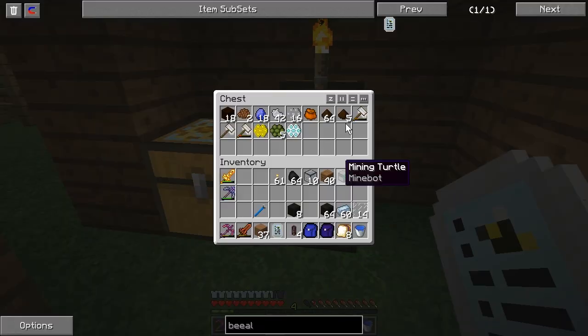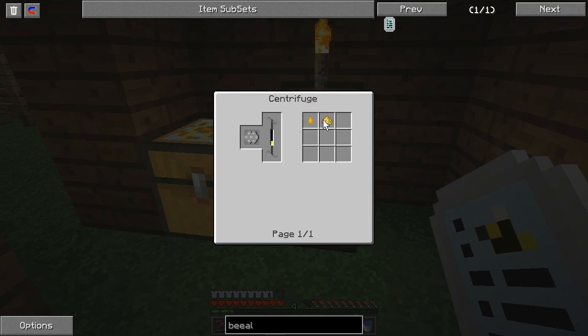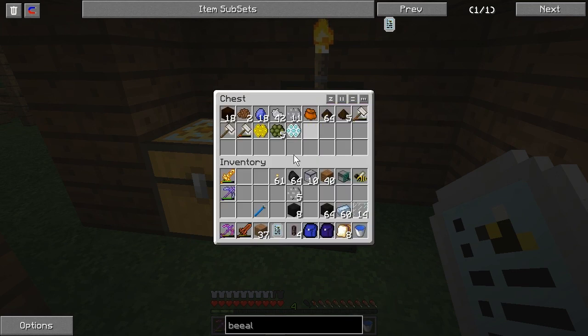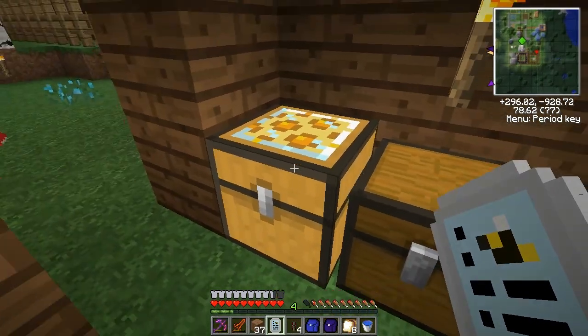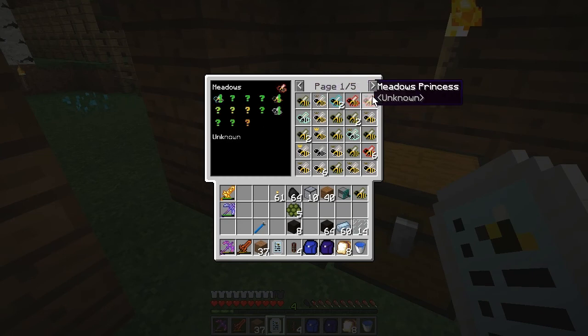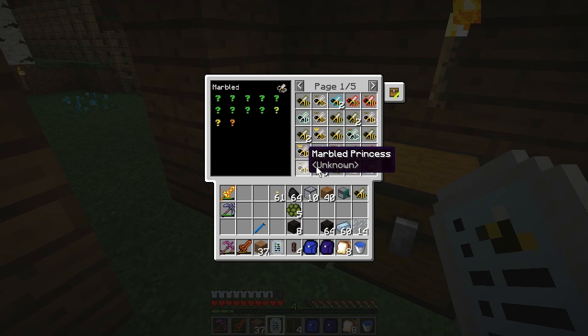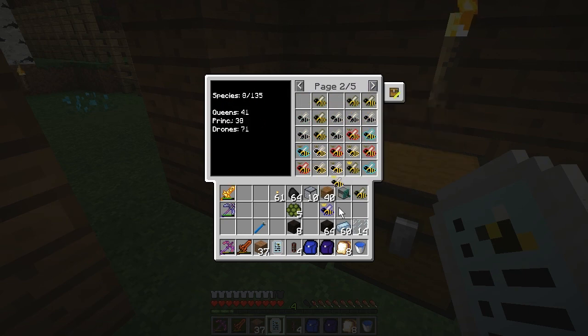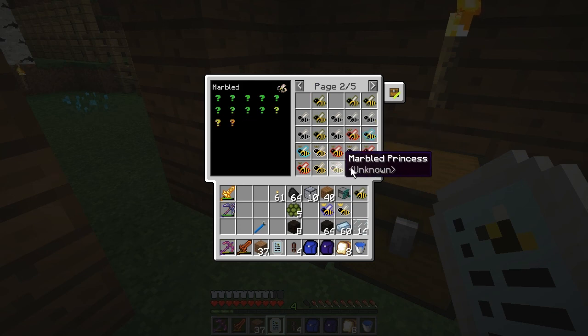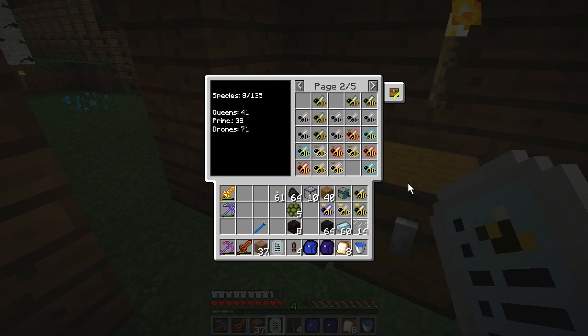Actually, you know what? We will take... Can I use these to make a... no, I can't. Okay, I cannot use those to make the box. So we have to use these to make the box, but we will. We'll go ahead and make another box, one for an in box and an out box. So where are the bees that we know about? Alright, there we go.